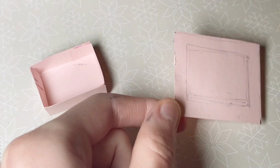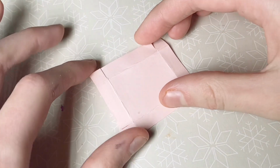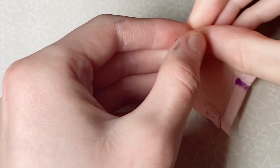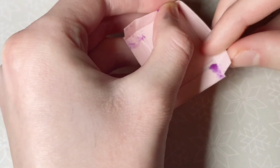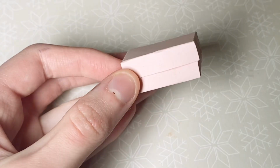And I'm just going to do the same thing, but I made the rectangle in the middle a little bigger so that the sides will be smaller. And then I'm going to fold over the tabs to make the lid.